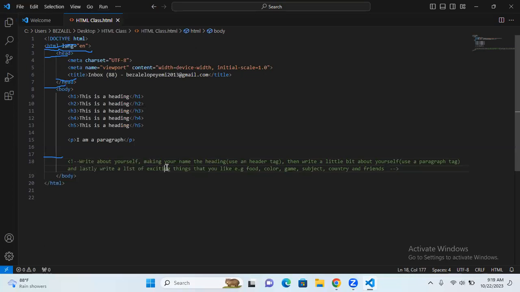Then the third thing will be to write exciting things that you like, e.g. food, color, game, subject, country, and a friend. You can write the name of a friend. So you write it as if you're writing a list. You're outlining it. I've not taught you how to list, but try. Just write it out. All right. Okay. So I will leave you to do that, and I'll come back.